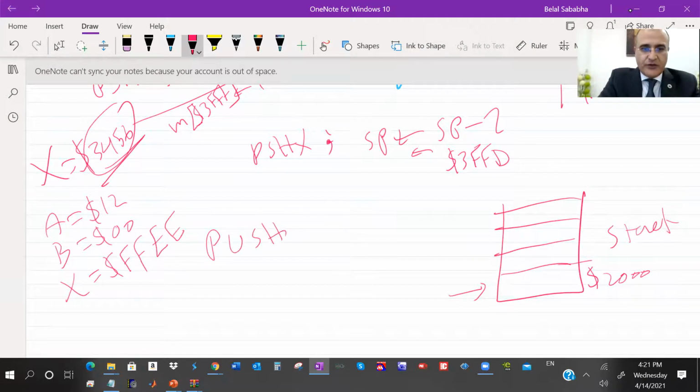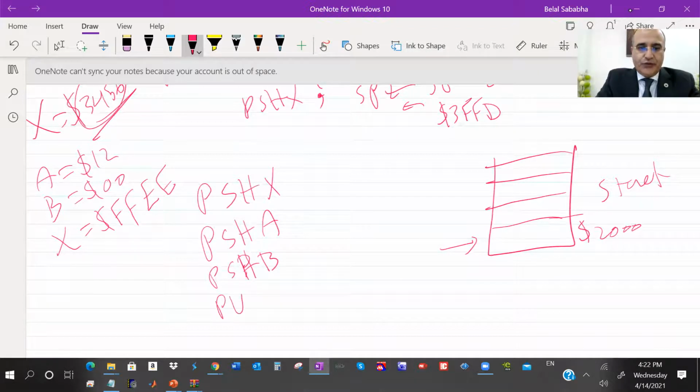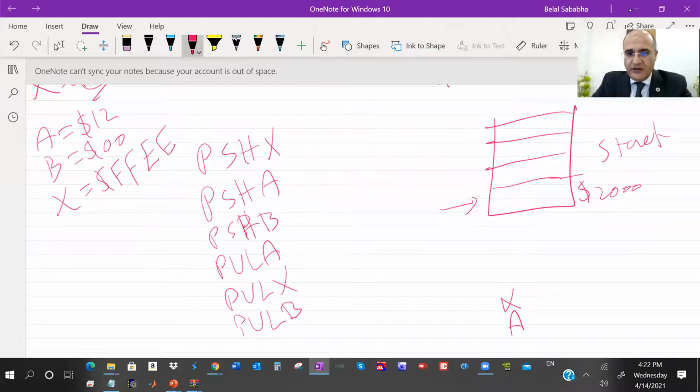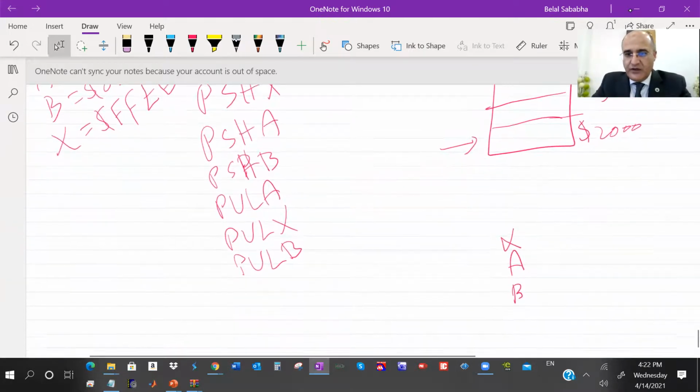We did push X, and then we did push A, push B, pull A, pull X, pull B. What is the value of X, A, B, and the stack pointer?